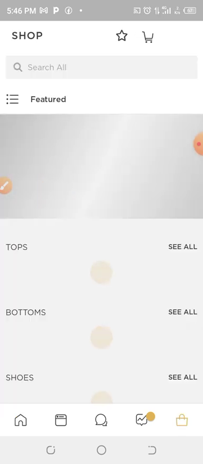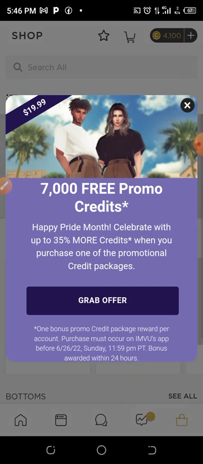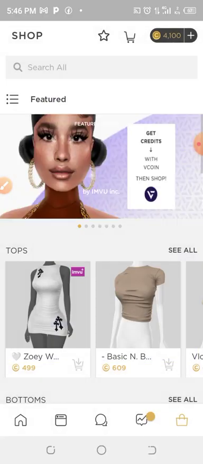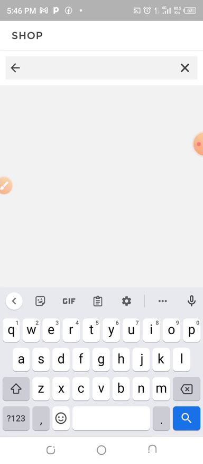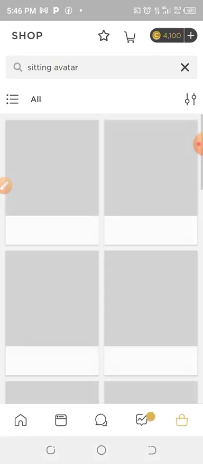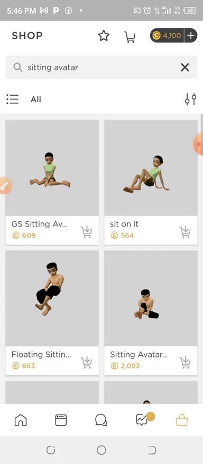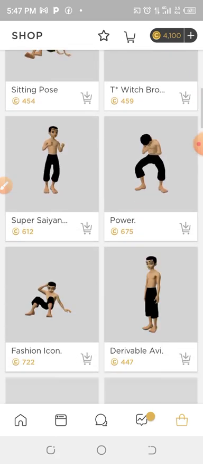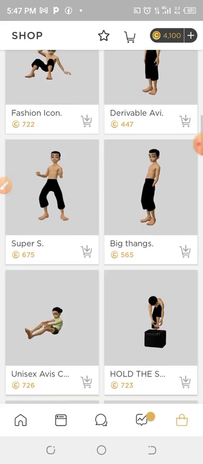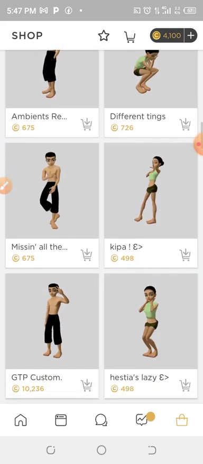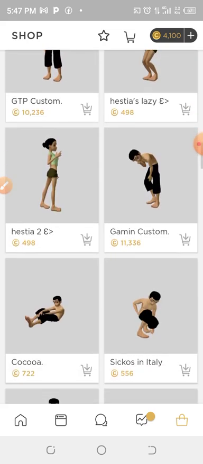Once I click on go shopping, I can set the kind of reaction I would like my avatar to perform. Let's say I want to click on sitting avatar. You can see different reactions, different actions that are being performed here.